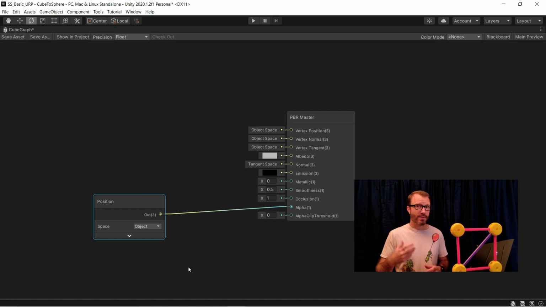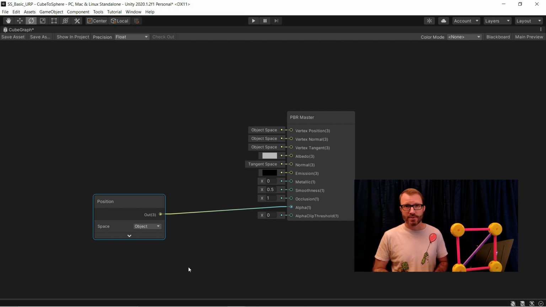I also specifically tie it into alpha or alpha clipping rather than the color or some other fragment shader output. The reason is that there's multiple passes in the shader, and not all passes care about color, but they do care about alpha. So by feeding it into the alpha, I'll ensure that not only is that data passed from the vertex shader to the fragment shader so that I can intercept it, but it's passed that way in every part of the shader.